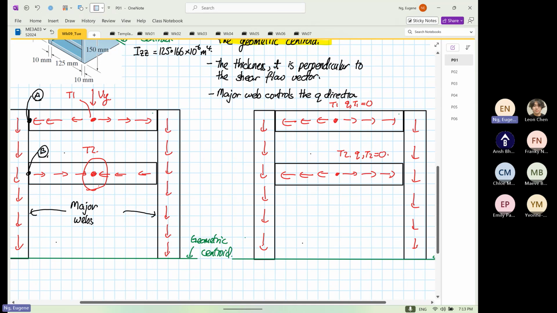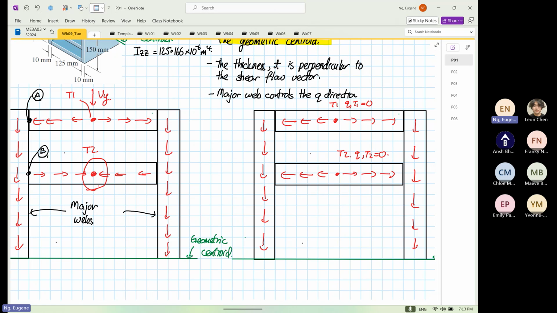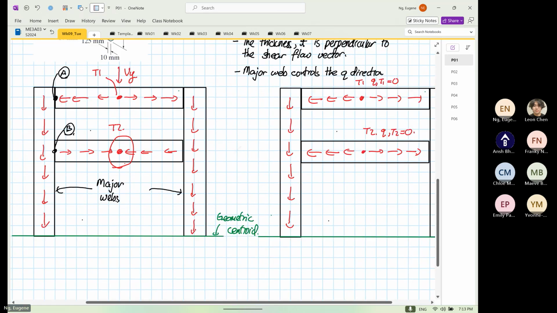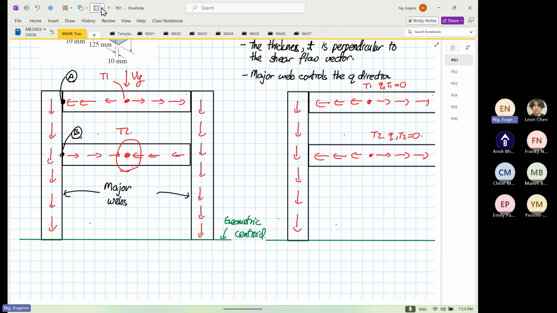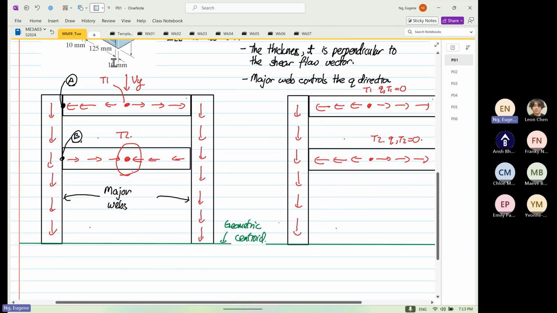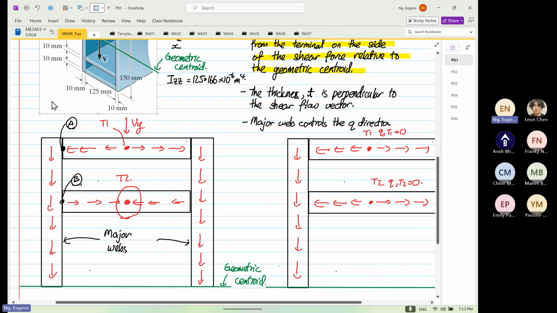0. Okay. So when you do the math to calculate the first moment of area, it's always relative from the terminal. Yes or no? Right? It's all relative from the terminal. Okay. I think I'm going to do a quick way, just to revise how to calculate the first moment of area with you, first at point A, then we do point B. Okay, so I'm going to get this geometry down.